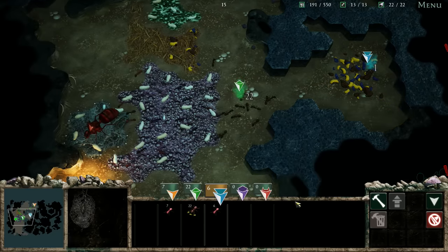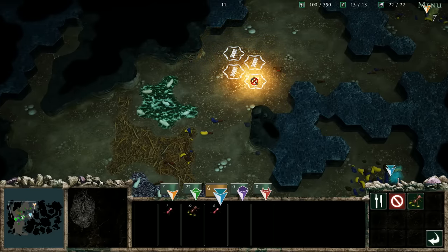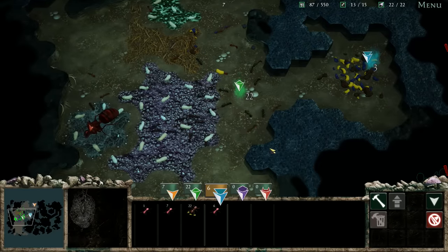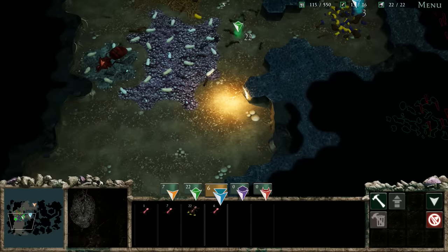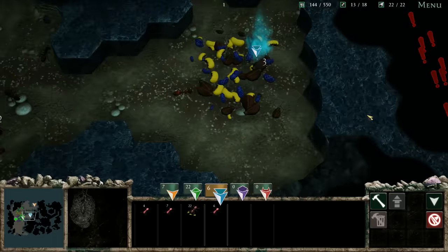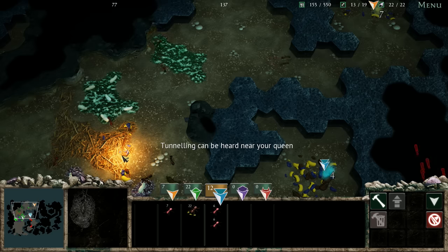Okay, now we need a separate ant squad, so we'll make four separate... five, go on, five. Because we're going to get loads of food. Oh, look at all this. We look awesome on the minimap. So look at all this food. And then you can be added to that.